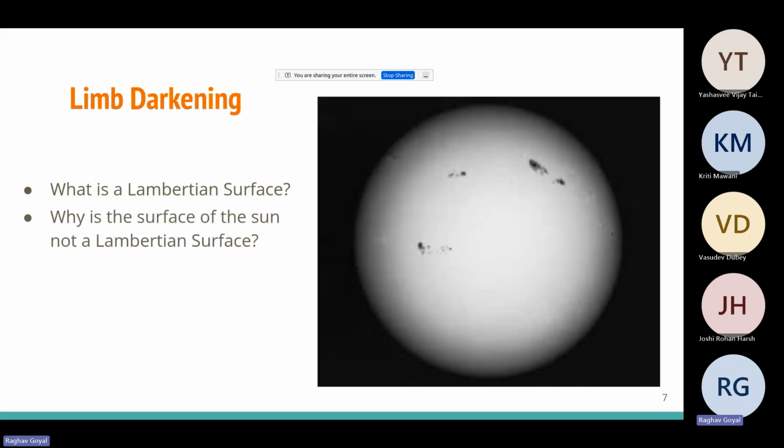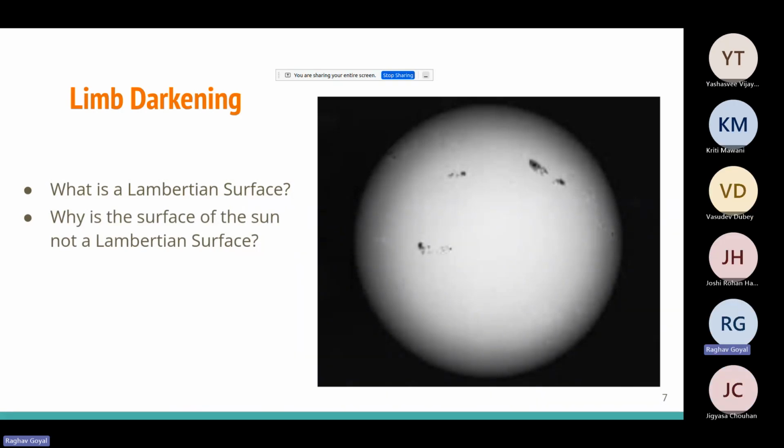The surface of the sun is not a Lambertian surface because there are a lot of intrinsic effects going on, and you will find details of it in the module. But essentially, there is some preference in releasing energy normal to the surface. Fewer photons go in other directions, and the normal assumption which makes us assume that a lot of surfaces are Lambertian surfaces does not hold.